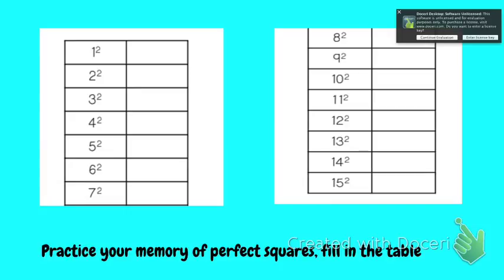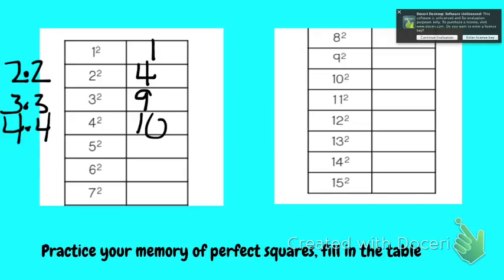So we're going to start, and then I'm going to let you finish the rest on your own. So we have 1 squared, and 1 squared means 1 times 1. So what is 1 squared? It is 1. 1 times 1 is 1. 2 squared, which is 2 times 2, so I can write it right here, 2 times 2, it is 4. 3 squared, which is 3 times 3, gives you 9. Okay? 4 squared is 4 times 4, and that gives you 16. Okay, so what I want you to do is go ahead and fill out the rest on your own.